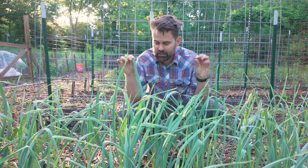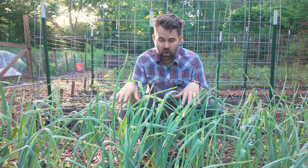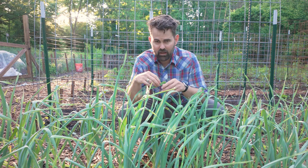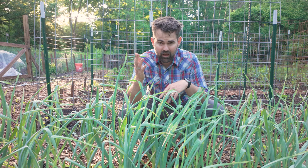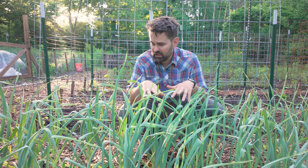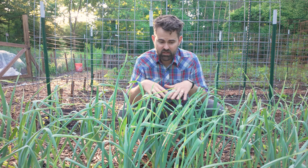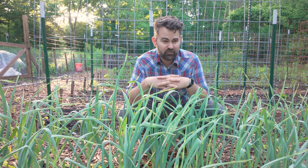This is my garlic patch and it is looking lovely. You may have heard that strongly scented plants — garlic, marigolds, basil — can help deter animals. Sorry to tell you, but the effects are minimal. For garlic to really smell, it needs to be macerated, and even then the deterrence effects are going to be minimal. I wouldn't use this as a defense for keeping out animals — they'll just move around it. I would not rely on scent-based deterrence for anything, whether it's planting strongly scented things or leaving out soap like Irish Spring. Animals will just learn that the area is actually fine to enter because if they're hungry, they're going to find a way.